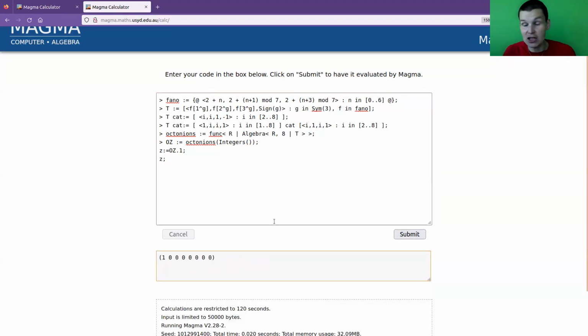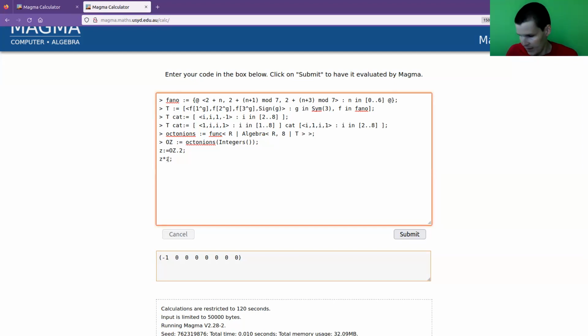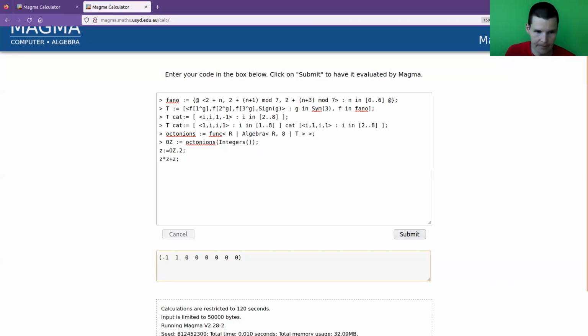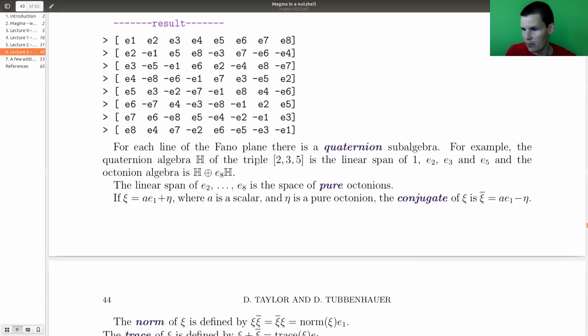Actually, OZ.1 treats those elements as a tuple. So the first entry is the coefficient of E1, the second entry is the coefficient of E2, and so on. So right now it's hopefully clear. This one will be this vector and so on. It treats the elements as vectors that have some multiplication rule. For example, I could do this, and it would tell me that's -1 times whatever. And I could do this. There's a ring structure there. I hope that makes some sense how this works.